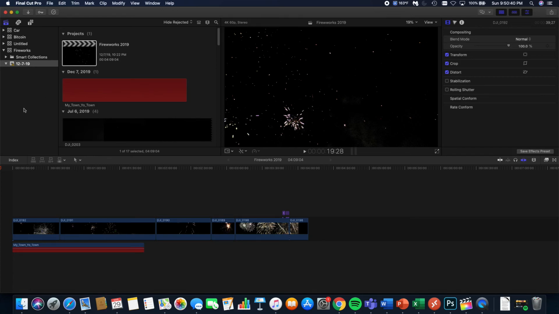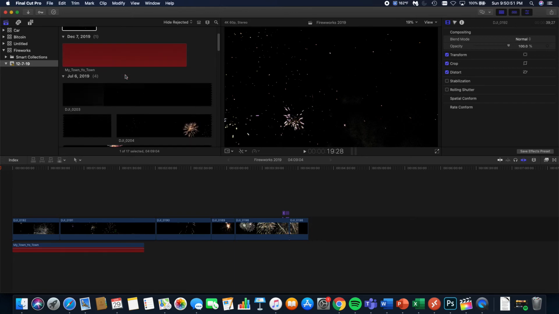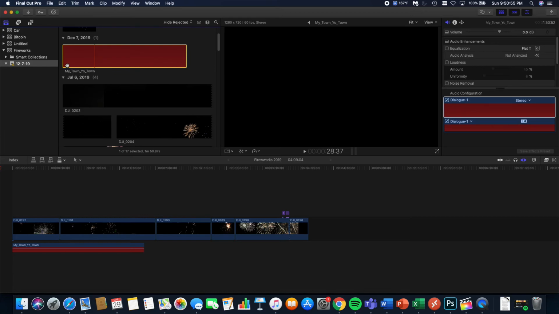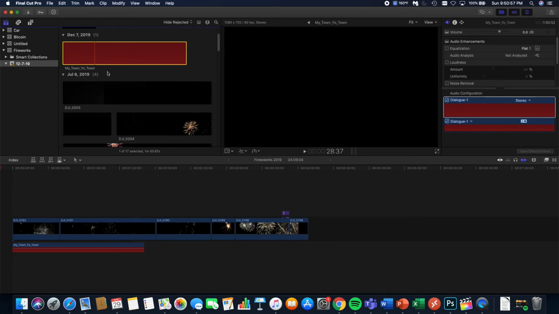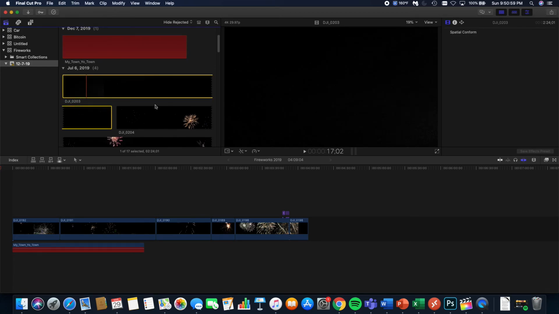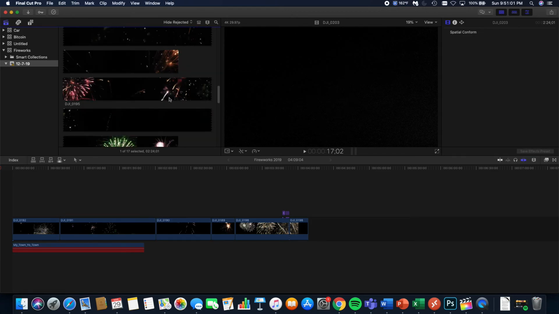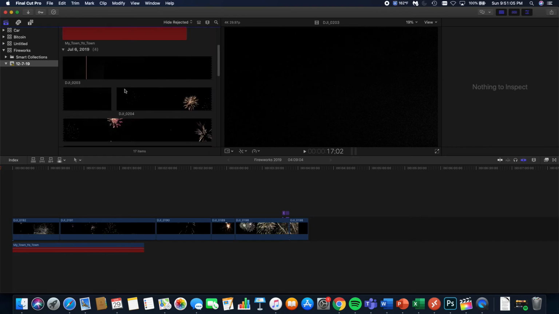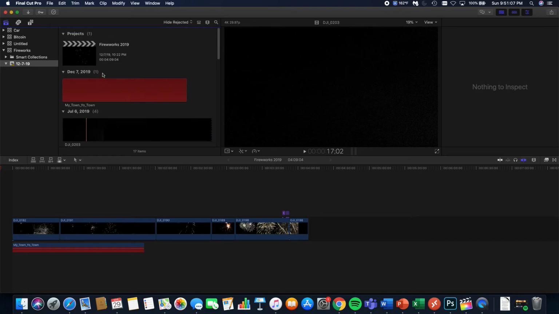So once you get this here, and you've chosen your library, event, and project, this is the media window here where you can see your projects and then the imported media, whether that's music. This is audio. The audio was actually deleted off of the hard drive, so that's why it's red. And then your videos, and if you did have photos, they would show up here as well. And these are organized by date, so that's kind of nice as well.